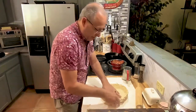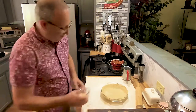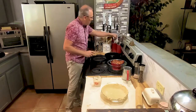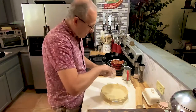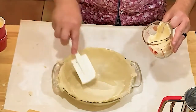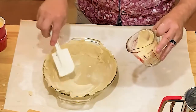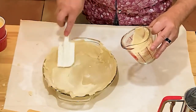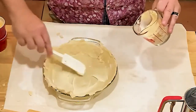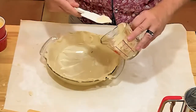Now, what I'm going to do is take a little bit of the mayonnaise that I have for the recipe, and smear it on the bottom of the crust so it bakes. Along with that, I'm going to put a little bit of cheese down here too. This is going to toast up a little bit and keep the mayonnaise and the liquid from the tomatoes from making my crust doughy and wet. I want it nice and crisp, flaky.